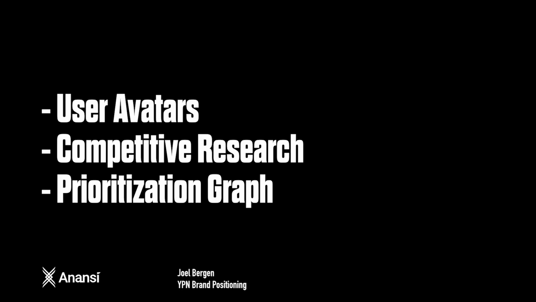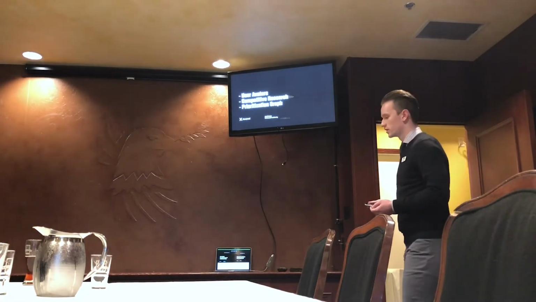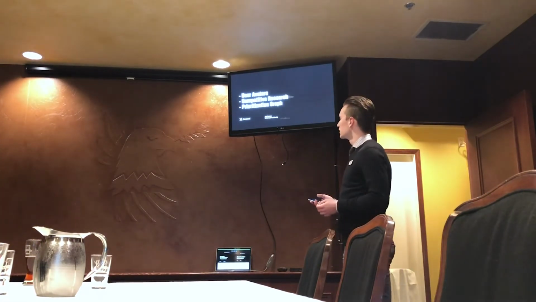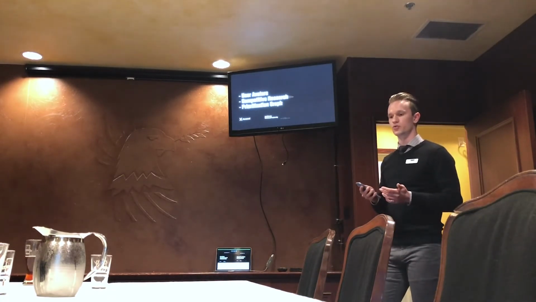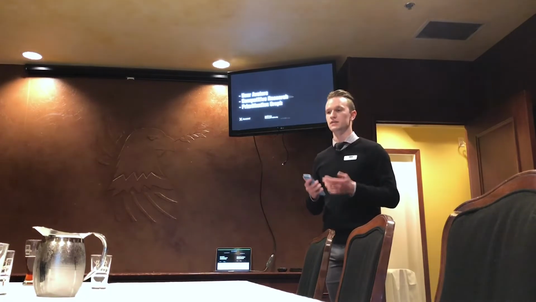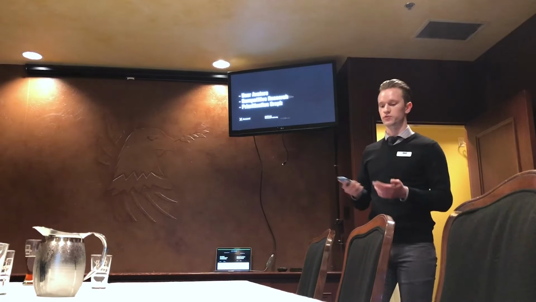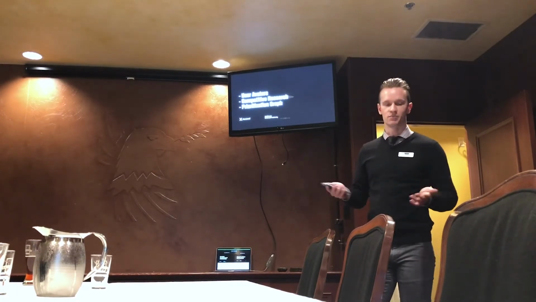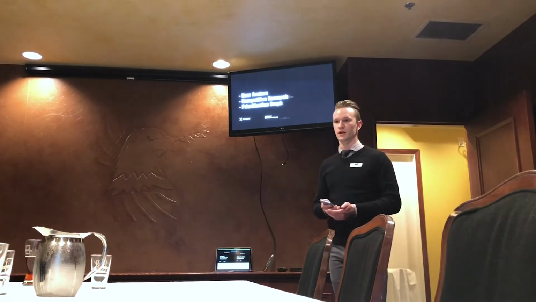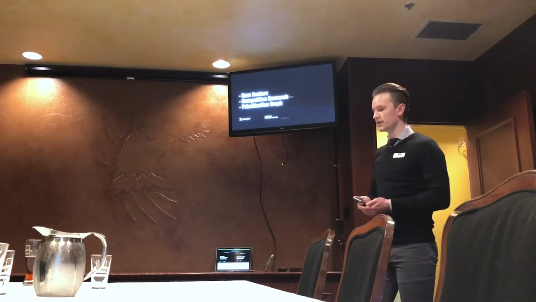And then we have three main exercises. They're quite simple. I wanted them to be easy to digest. So the first one is user avatars. We'll be looking at competitive research. I find a lot of people don't look as deep as they could when doing competitive research, and they try to find exclusively companies that they're going to model. And I'll say companies just because that's what I'm used to, but I think these principles can apply a lot more than just that. And then a prioritization.